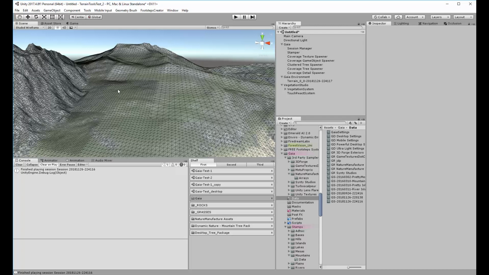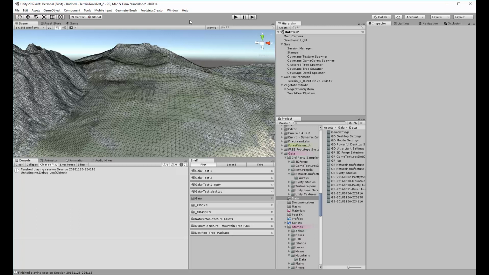The reason for that is it uses the new entity component system and burst compiler to get even more performance out. So it's super performant. You get better FPS for more foliage, more bang for your buck.